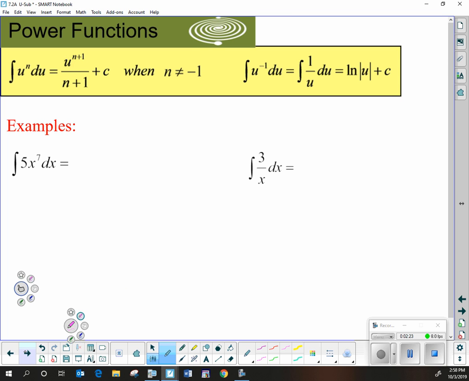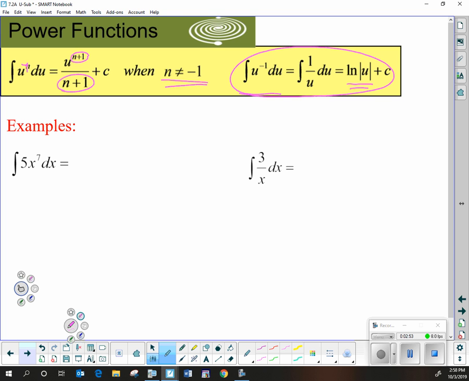Then here's the power rule, and you recognize the power rule. It says if I have a function raised to a power n, I'm going to increase that power by 1 in my antiderivative process, and then I'll divide by that same new power. The only thing I have to be careful of is that if n started as a -1 power, this rule does not work for that. It has its own rule, namely that it turns out to be the natural log function.